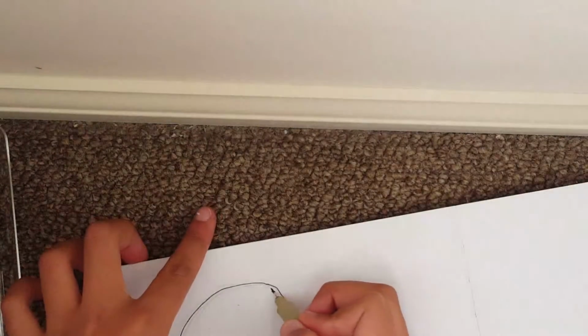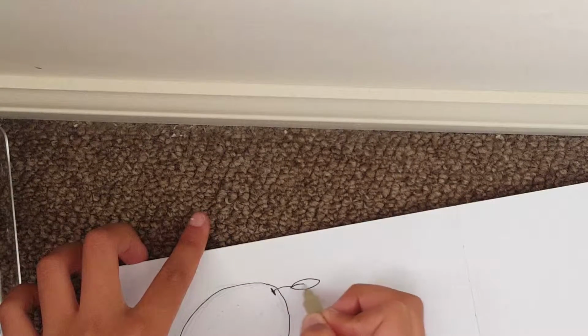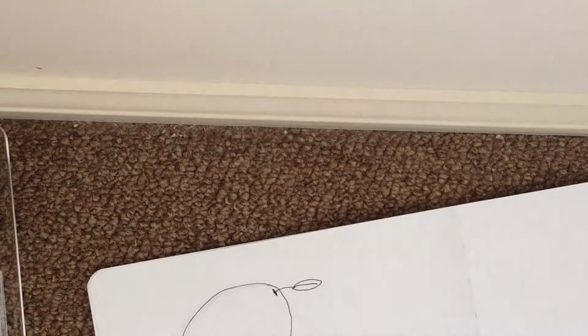Oh wait, actually, you know, we can put a little leaf. Wow, I'm so great at drawing.